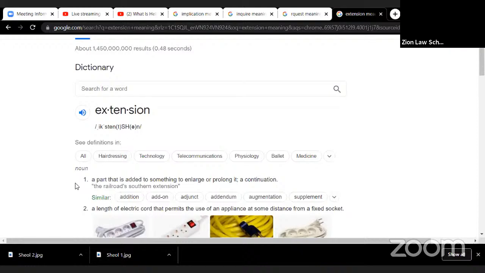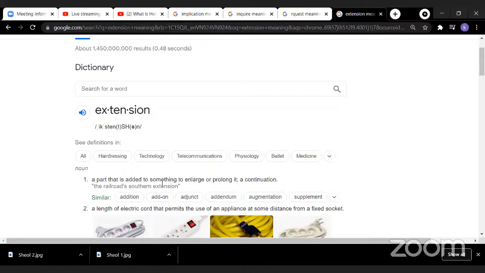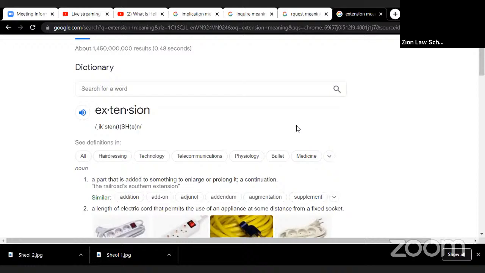So it's saying by extension to demand. By extension to demand. And the meaning of extension is a part that is added to something. I don't agree. If you add an extension to your request, like a legal document, you add an addendum or extension to that document, does it make it a demand? But that could be an example of it. Okay.